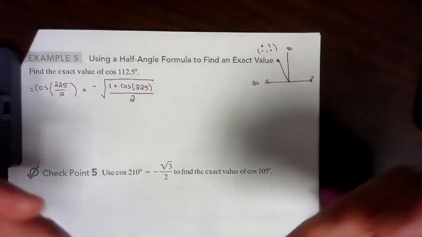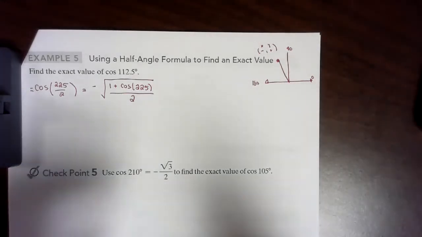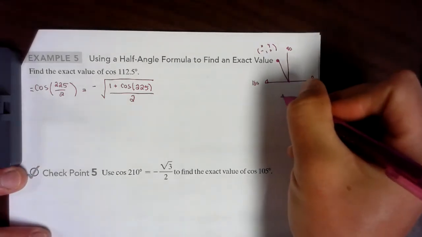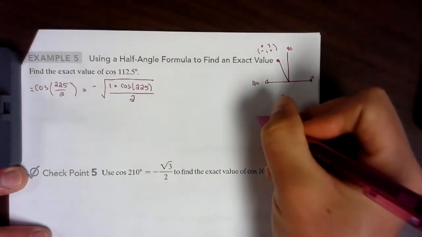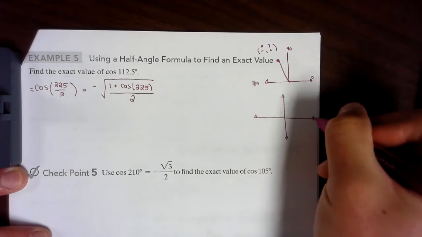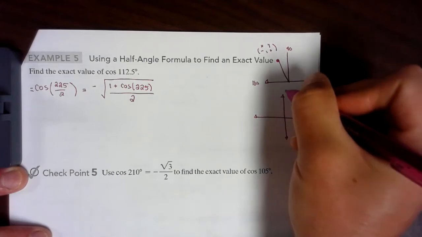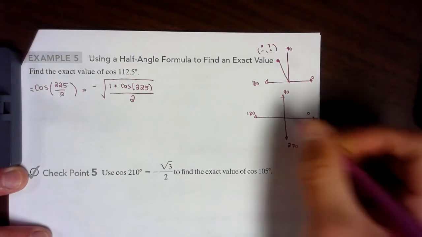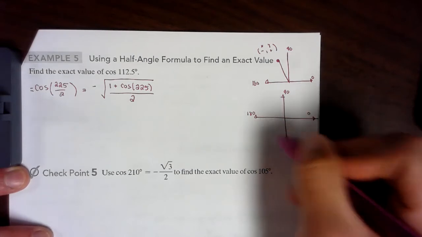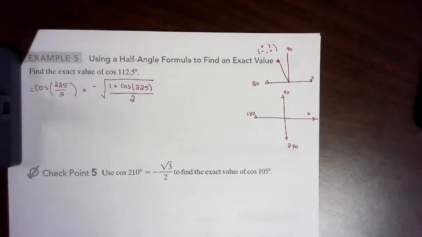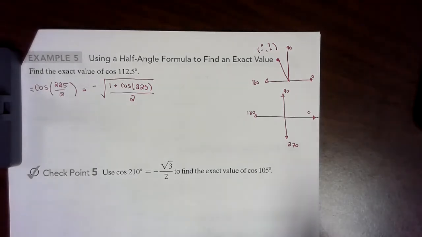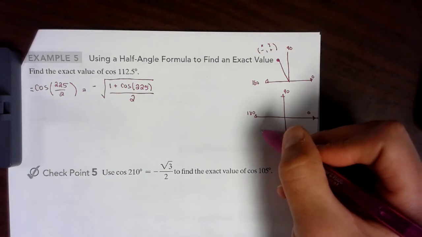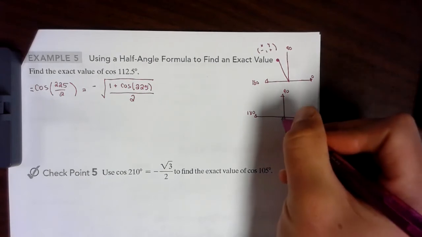So we need to figure out, what is cosine of 225? Once again, this is where we want to know how to use our unit circle. If you have the unit circle, it's really quick, but sometimes we don't have that luxury and we need to figure it out on our own. So I'm going to draw another diagram over here, this one resembling our unit circle. So 0, 90, 180, 270. I know 225 falls in between 180 and 270. What I want to figure out is exactly how far. Well, 225 is 45 degrees more than 180 and 45 degrees less than 270.